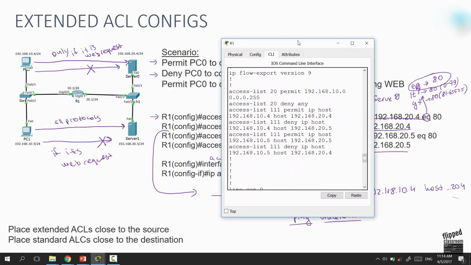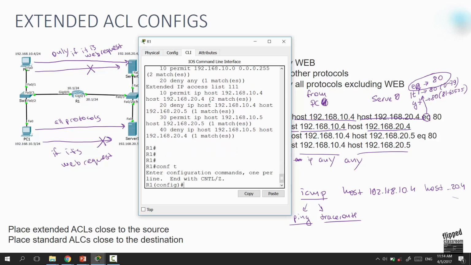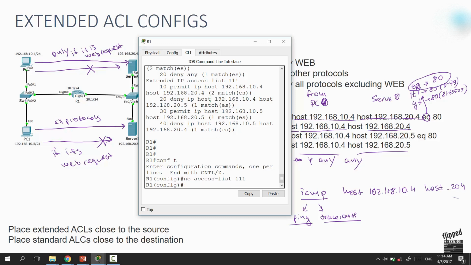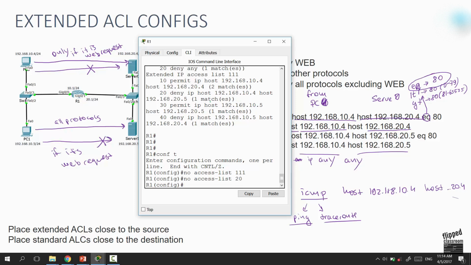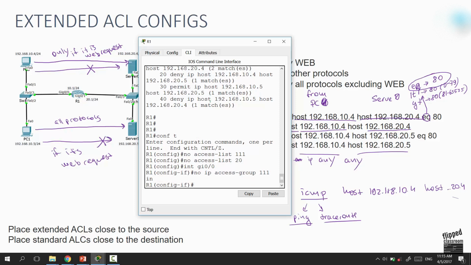So here it is. And first of all, we have to delete our access list. We'll write no access list 111, and then also no access list 20, which we created and didn't delete, and we'll go to interface gigabit 0/0 and say no ip access-group 111 in.